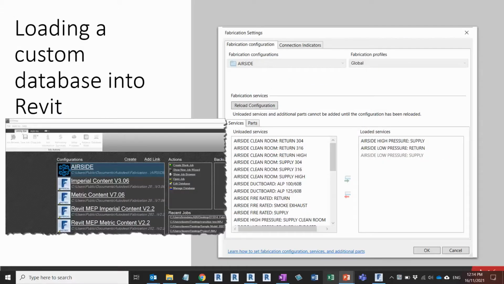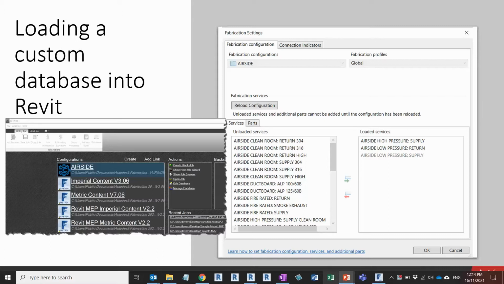Let's just quickly talk now in terms of loading in a custom database into Revit. There's a few things to be aware of if you're trying to get a fabrication database to be available so that you can access it within your Revit session. So first thing to be realized is that you won't see your custom databases straight away within Revit unless you've added them as a link to your legacy fabrication software.